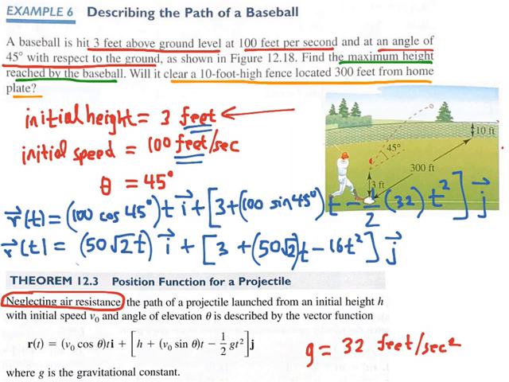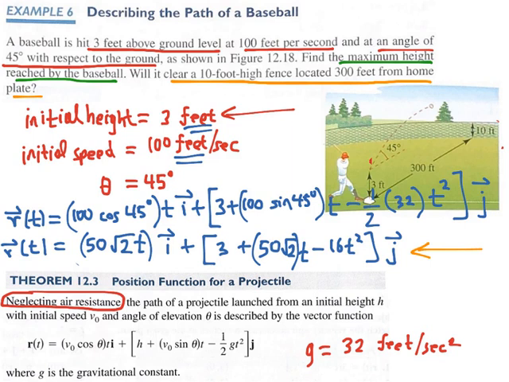So we're going to look at this analytically, but before we do that, let's see if we can graph our position vector using Desmos so we can see it graphically. So we can see where the baseball reaches a maximum height, have some idea of what that maximum height is, and then we can look graphically to see if it will clear that fence located 300 feet from home plate, and then we will do both parts of the problem analytically. So you can click on the link on the upper right corner, and that will take you to looking at this problem graphically using Desmos.